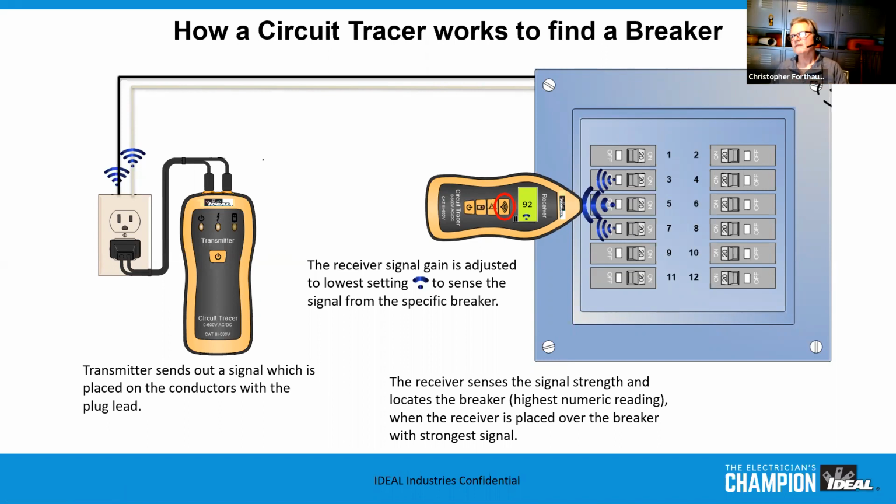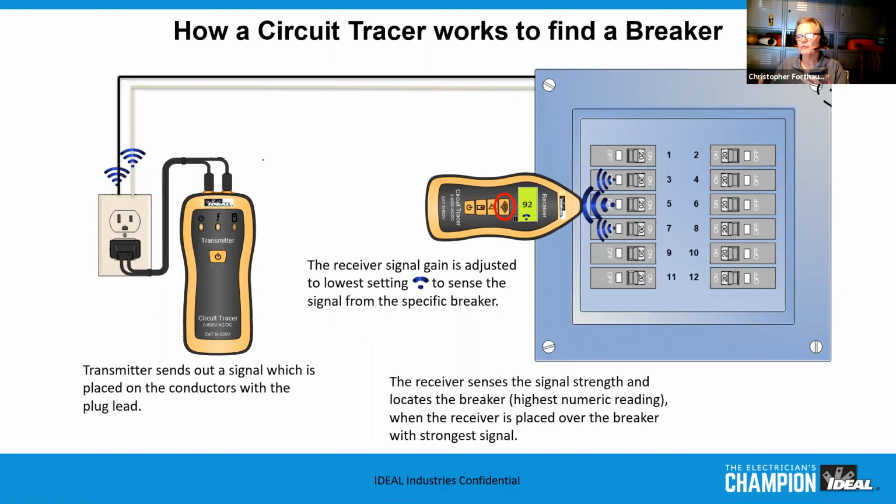So when you find the correct breaker and you shut this particular breaker off, the lightning bolt will go off in the receiver as well as the transmitter, and you're down in the basement. So basically, you know that you have the correct breaker because the lightning bolt went out. If you got the wrong breaker, the lightning bolt does not go out. So it's a time saver from that perspective. You really only need one person to do the breaker finding in that particular case. So that's how it works to find a breaker.